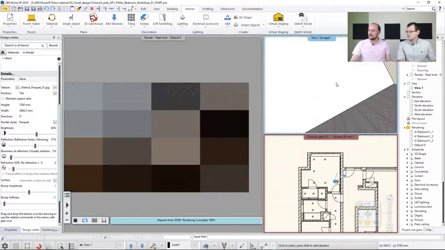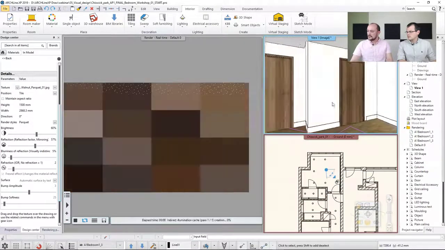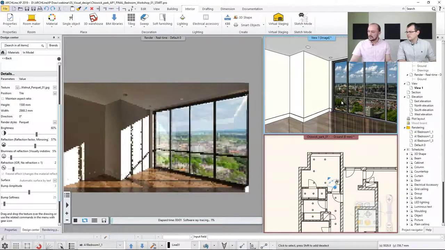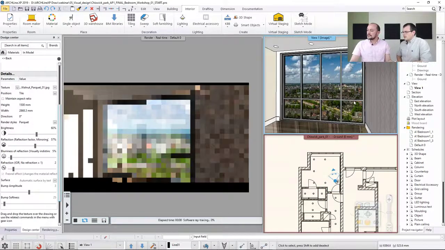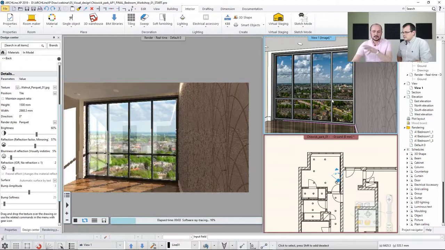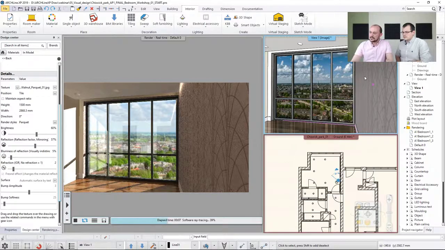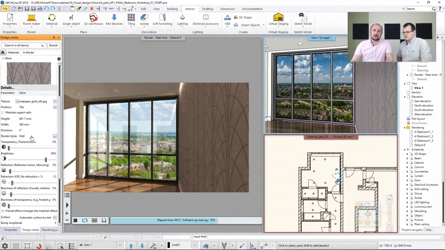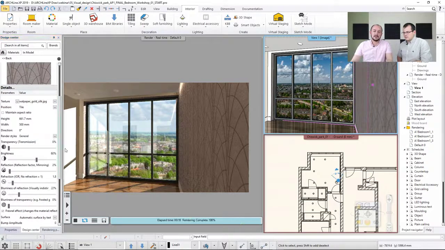Now this wall surface, just as we discussed before, I just lost my orientation. So let's go back to this view. Yeah, this is cool. Turn a little bit to the right, and then you can see. I would like to see this wall from a very low angle, because this reveals what Fresnel does. Now I will find this material. This is the wallpaper gold silk, and this was set to be a wall surface, but I can change it to anything else, like for example a general material type.